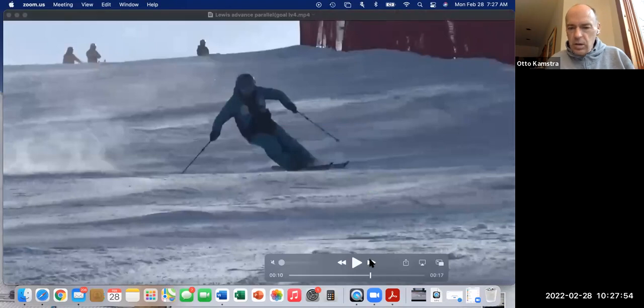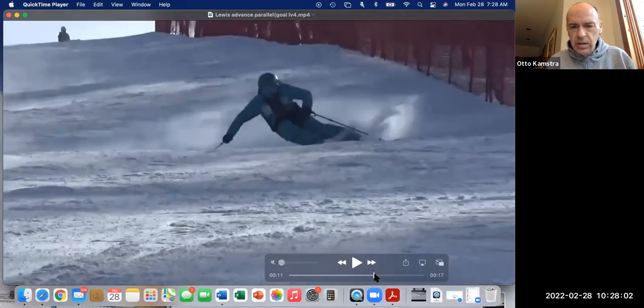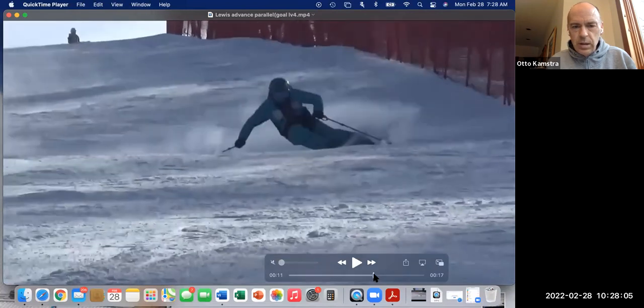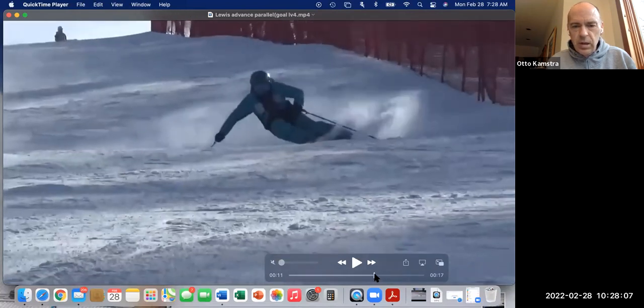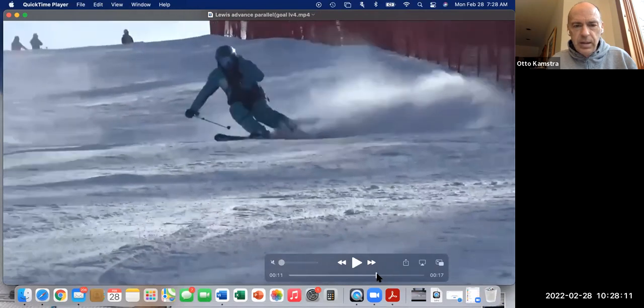Okay, so here we go. All right, I'm just gonna do it myself. So here, oh, there goes the hip, goes in. All right. Okay. Now look, he's in low, and he's starting to release the turn. So he's starting to come up.